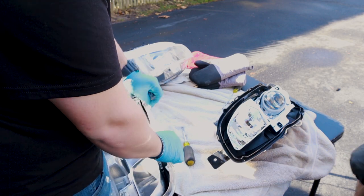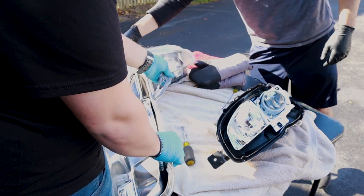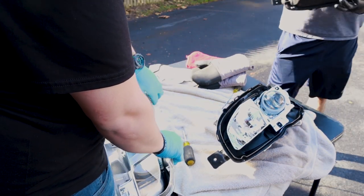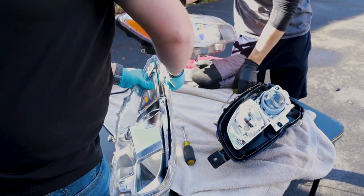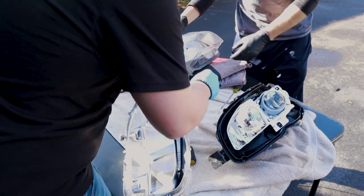So we just put it in the oven for like 180 and left it in for just 5 minutes just to give us a little bit of heat. Why don't you use the heat gun to heat this stuff up a little bit, especially on this end? It's really cold over here.